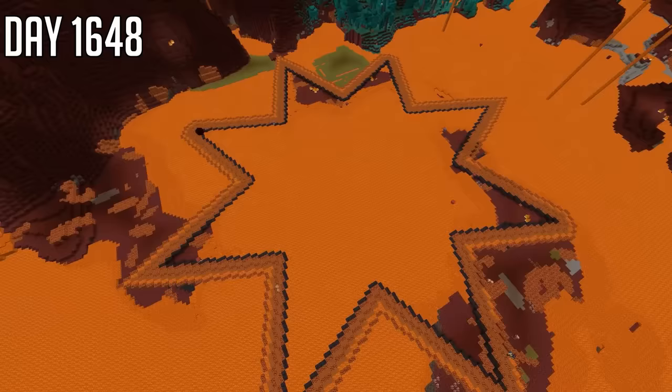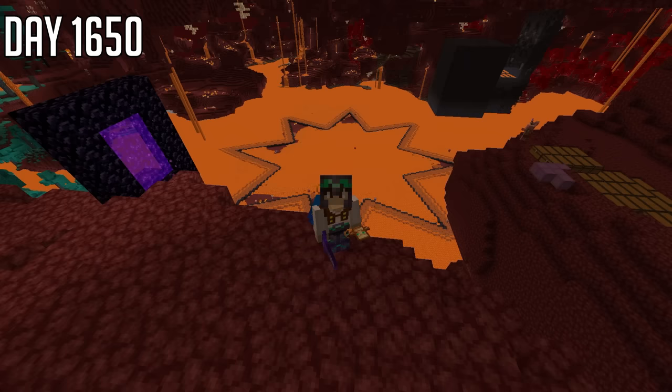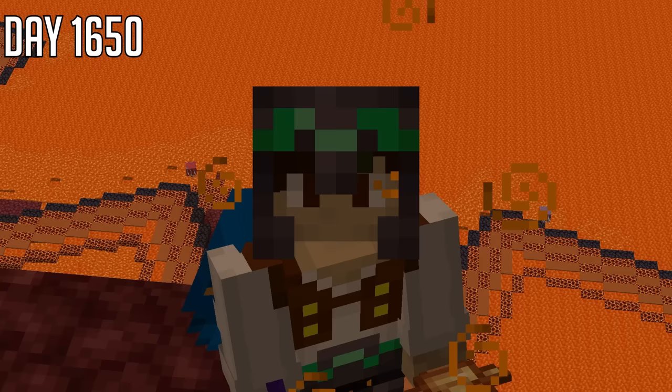I may have sounded a bit upset there, so I'm sorry about that, but you have no idea how annoying ghasts are in the Nether. If you squint your eyes, you can almost not see the fact that the lava is ugly. Just gotta really squint, though. We're only on day 1650, and I have a feeling this is gonna take still quite a lot longer, and I'm just not looking forward to ghasts constantly shooting at me again and again.